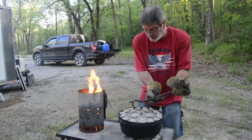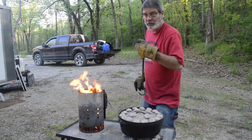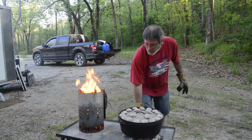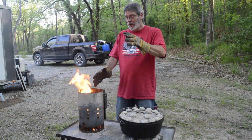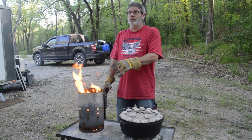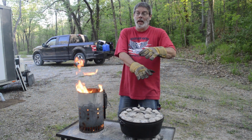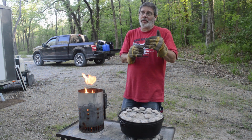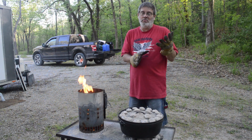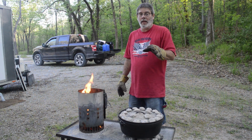And then after about 10 more minutes, it'll be about 40 minutes. That's when you usually start losing heat. So we started with 30 charcoal, and we added 15 more, and this flue is about half what you normally do. That should be plenty to keep the heat consistently at about that 350 to maybe even 375 range, so it'll get good and done.